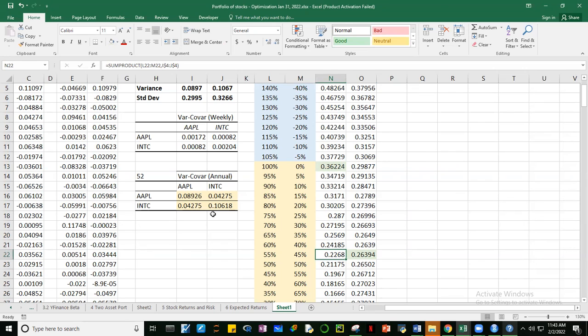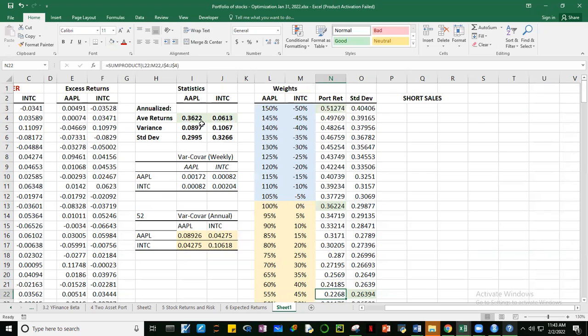Ang return kasi ni Apple is 0.36, tapos ang return naman ni Intel is 6% lang. So nasa gitna siya. Pero guys, tingnan niyo ang risk nito, itong 26%, it's lower than Apple and lower than Intel.